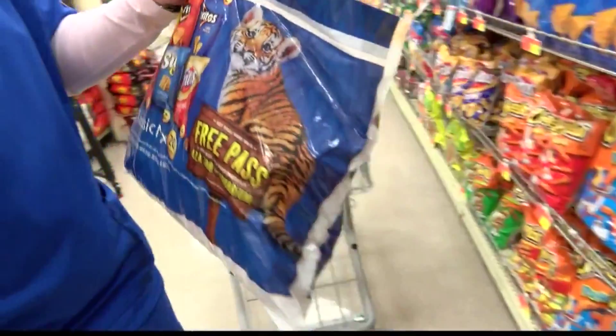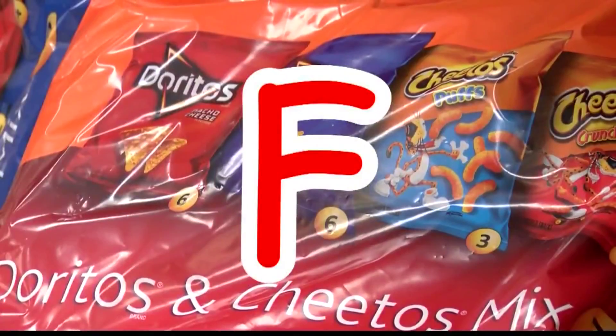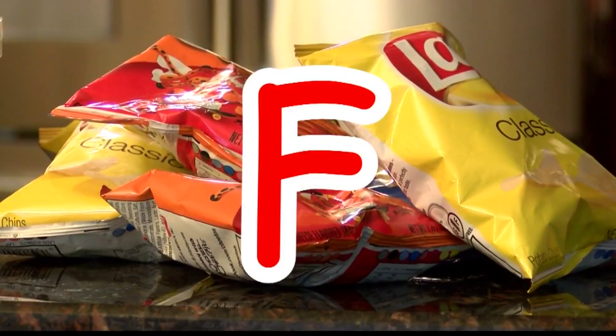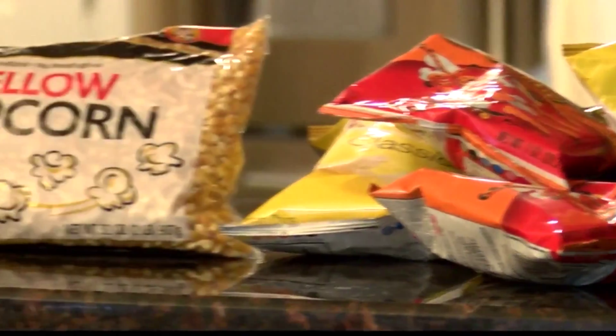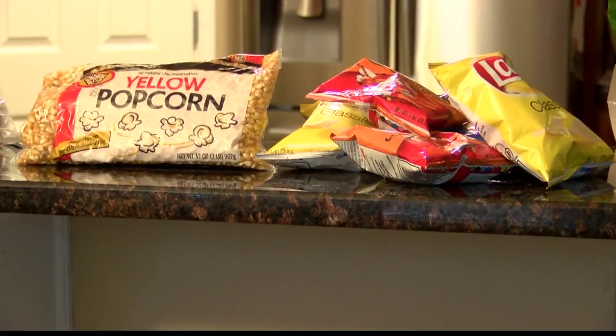Amber also buys chips for her kids. If chips were the only bad food in the lunch, it'd be a C, but since she had both sandwich cookies and chips, it's an F. Stick to your serving size — one or the other, but not both in the lunch bag. Instead, try popcorn popped on the stovetop, not the microwave, or veggie sticks with ranch.